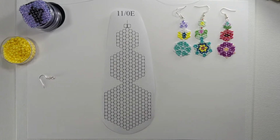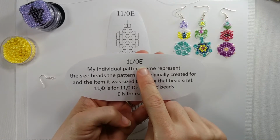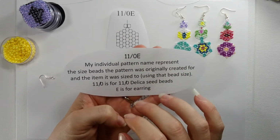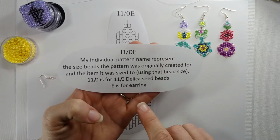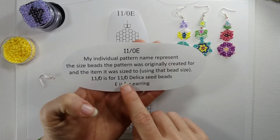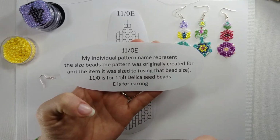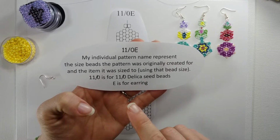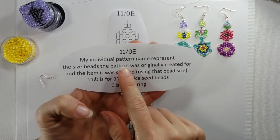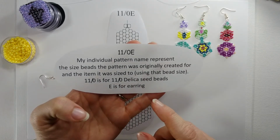In my collections I have 30 plus patterns and the names have both number and letter. The number represents the bead size the pattern was originally created for. This one is created for the 11/0 delicacy beads. I started out with 4mm faceted beads, so most of them will have 4, 6, or 8 in the name, which represents 4mm, 6mm, or 8mm.